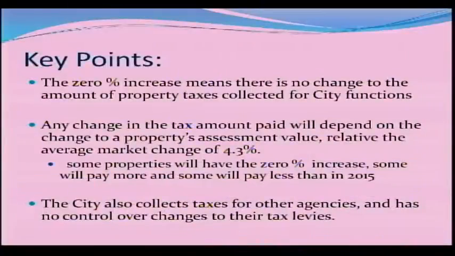So what are the key points? The 0% increase means there's no change to the amount of property taxes collected for city functions in total. Any change in tax amounts paid will depend on the change to a property assessment value relative to the average change of 4.3%. And I've just demonstrated that piece right now. So I also pointed out in one of my earlier slides that the city does collect taxes for other agencies, and those changes we cannot speak to or for. And here we're just addressing the municipal portion of our property taxes. So in short, I hope that explains why a 0% property tax increase is not a 0% property tax increase for everyone. Thank you, Worship.